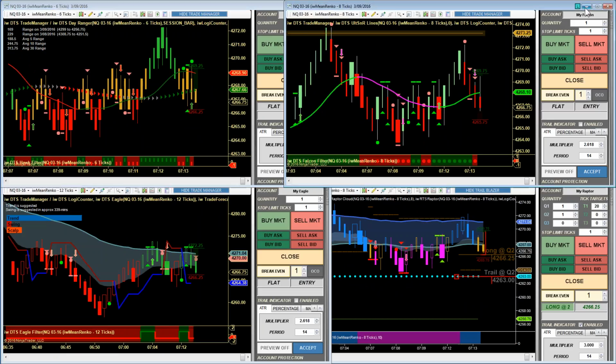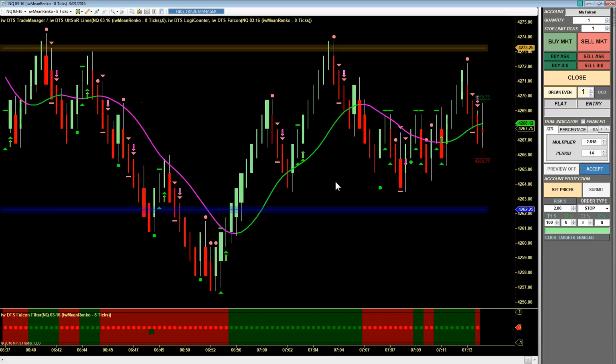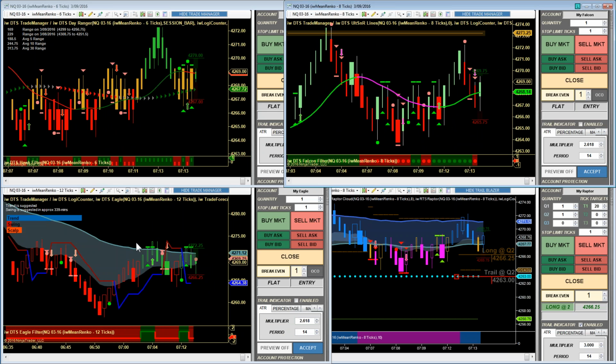So you'll see it here on the Falcon Swing Trader. We get our warning dot got absorbed on this signal, but the triangle hash mark, again, that tells you it's decision time. It's time to figure out what you want to do with this thing. And likewise here on the Eagle.